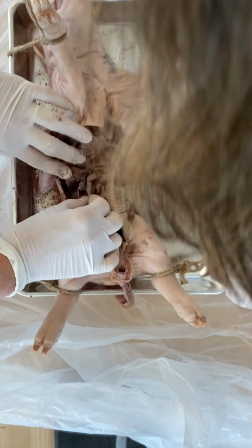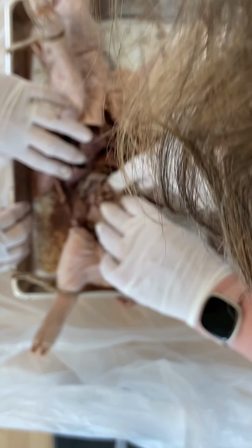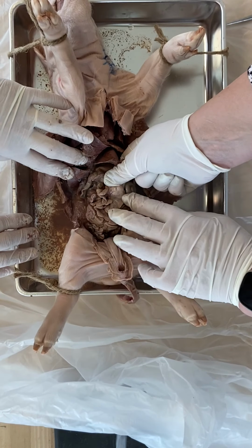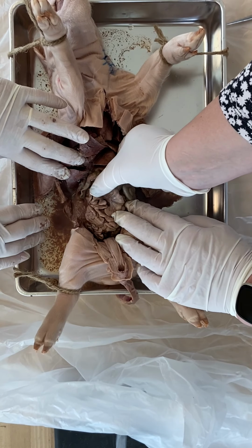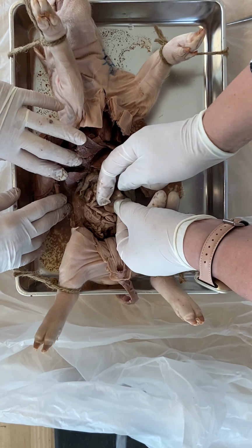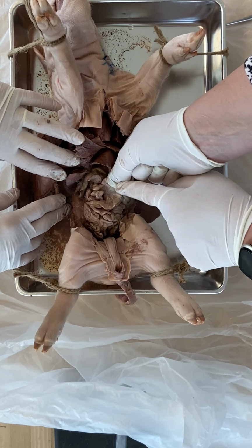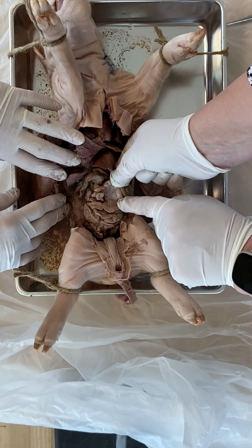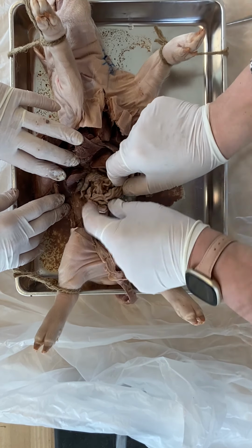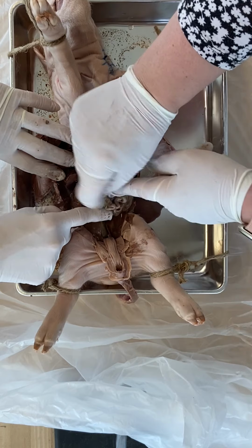What I think we can show better on the preserved than on the fresh one is the membrane. Although we could see it yesterday, it's the membrane that holds the small intestines in formation. So this is not loose, it's not like a hose pipe that's all piled up. It's held in formation by these membranes, on a ray out here, and you can see the blood vessels going in and out quite nicely. So all of this is small intestine.